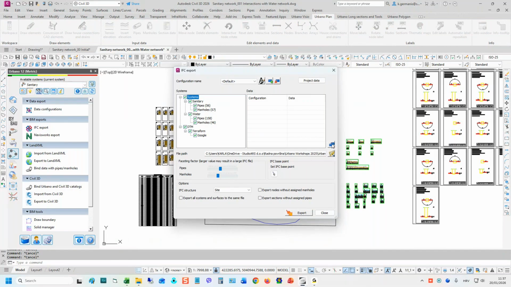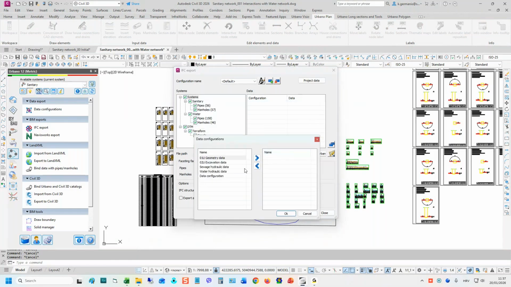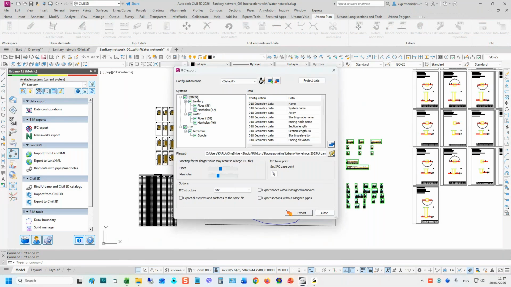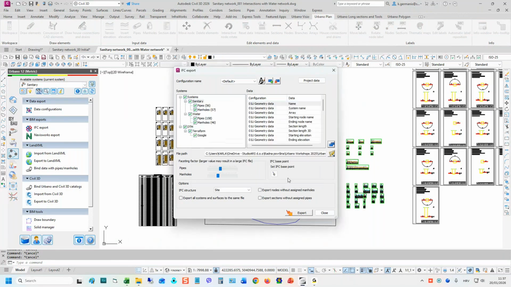Now I would like to also export the data, and here the program doesn't show me the list of data, but the groups of data that I defined previously. I will select geometry data for all networks, and for sanitary network only, I will select this excavation data because I created this data for sanitary network only. Water network will not have this data because it's an existing network.